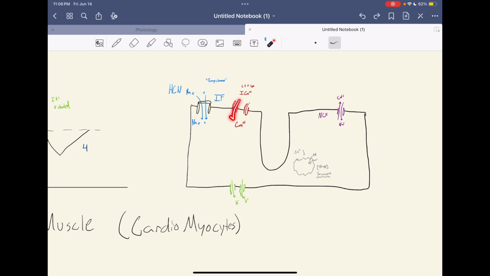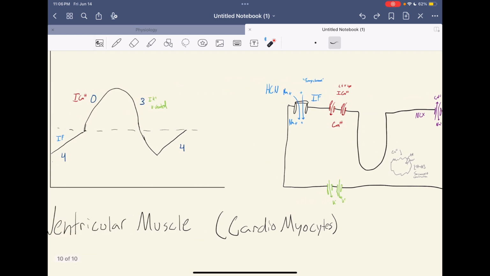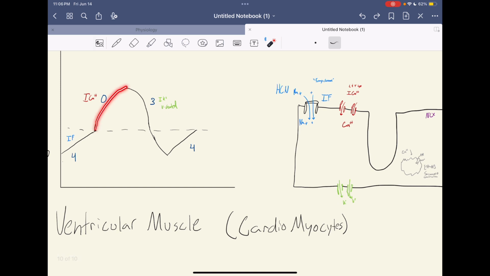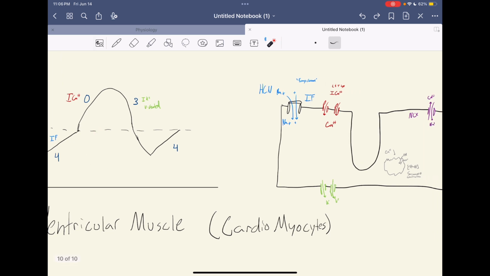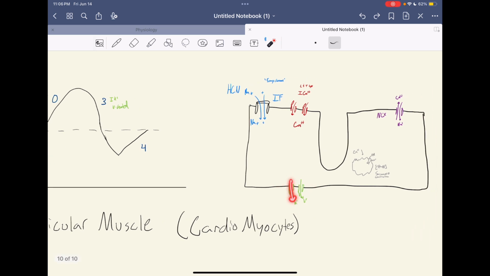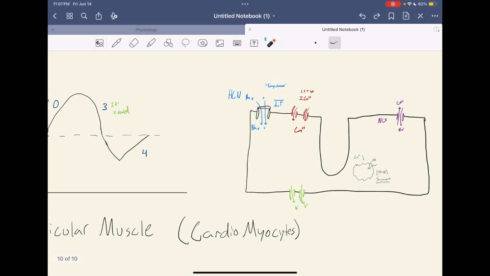But as this calcium enters, it will slowly reach this peak. It's not as up and down as other action potentials. It's more rounded. But as it reaches its peak and the calcium has all flooded in, the potassium voltage-gated channels will start to open here at number 3, which are found down here in the cell. So this will start to have potassium leave out of the cell, thus repolarizing this cell back towards threshold. And it will reach threshold and drop down, where the whole system will start again.